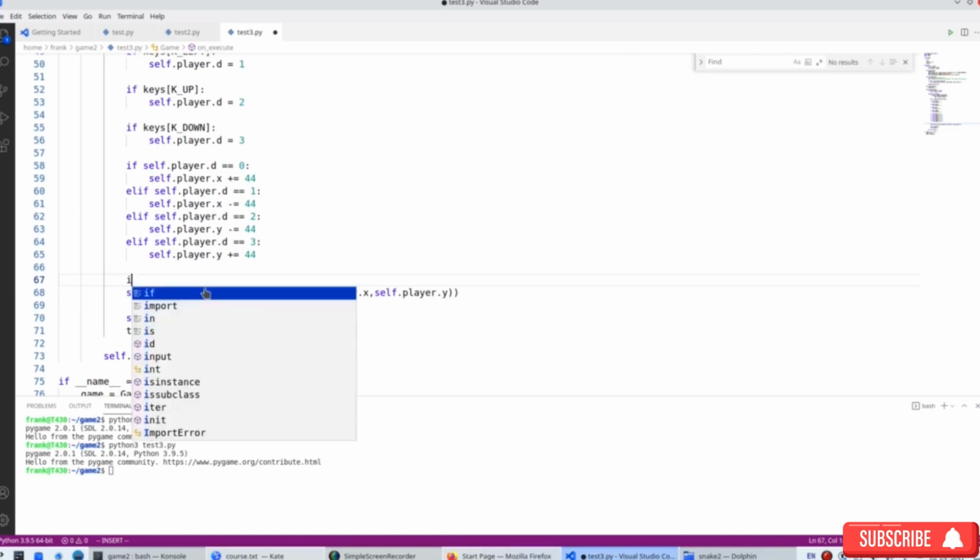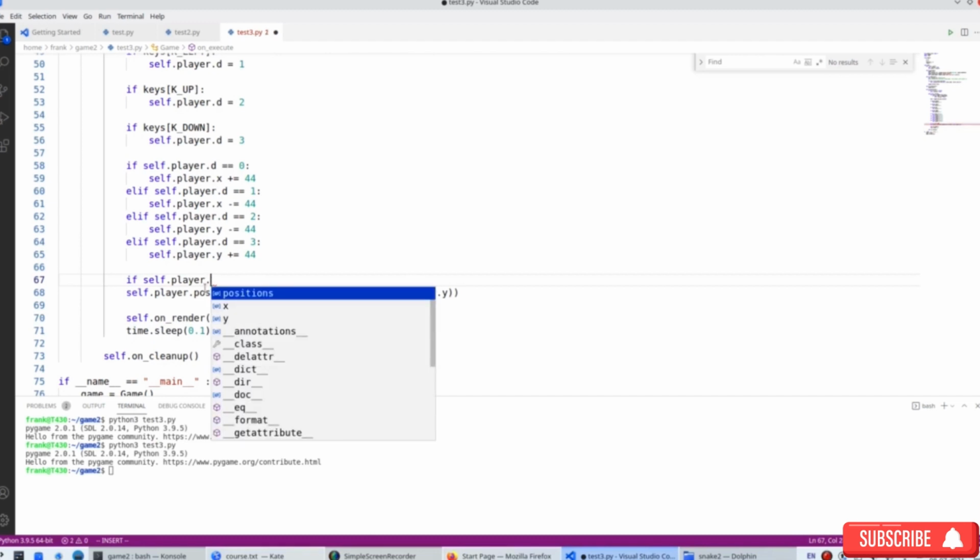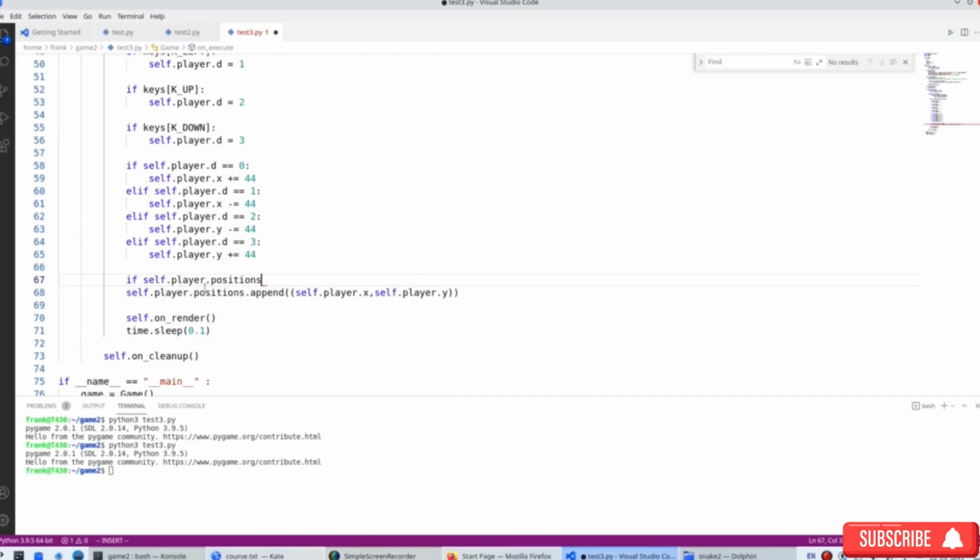And so we can say if the length of the positions is smaller than the allowed length, then append it. So that will limit the length.